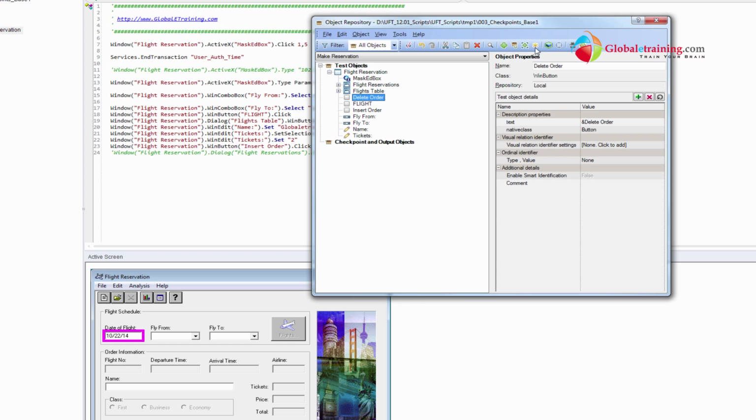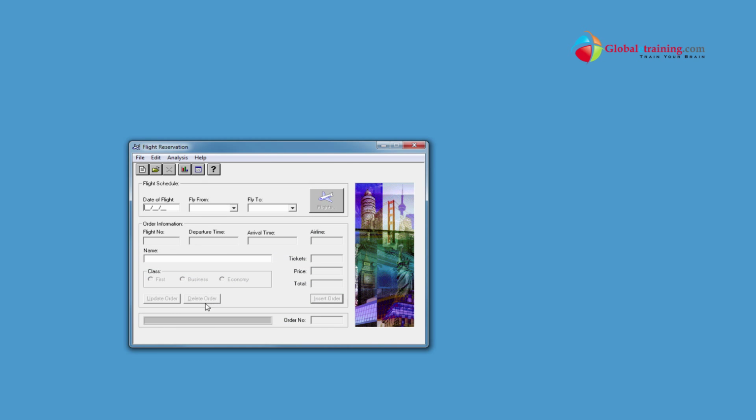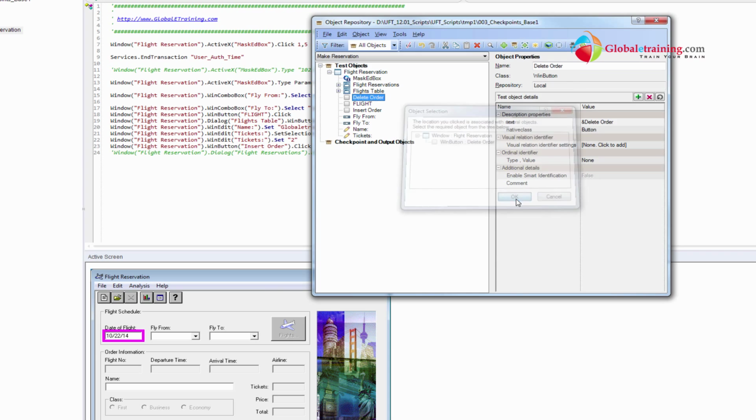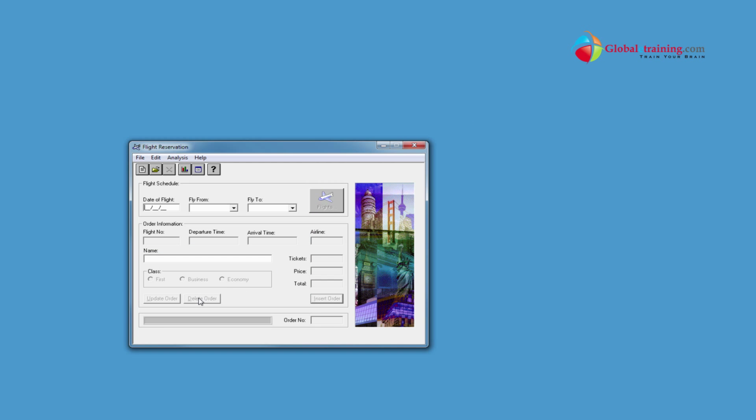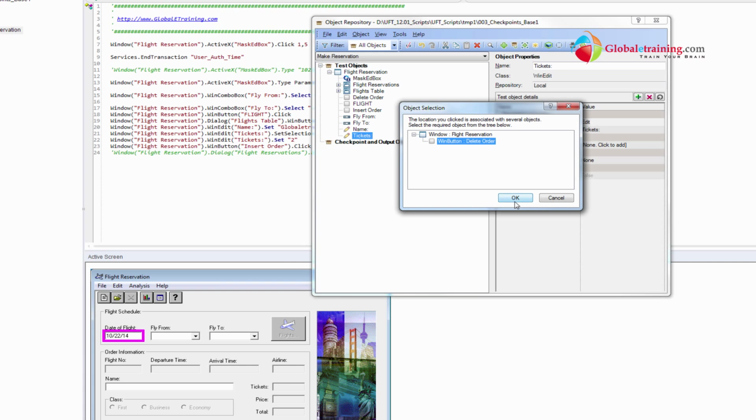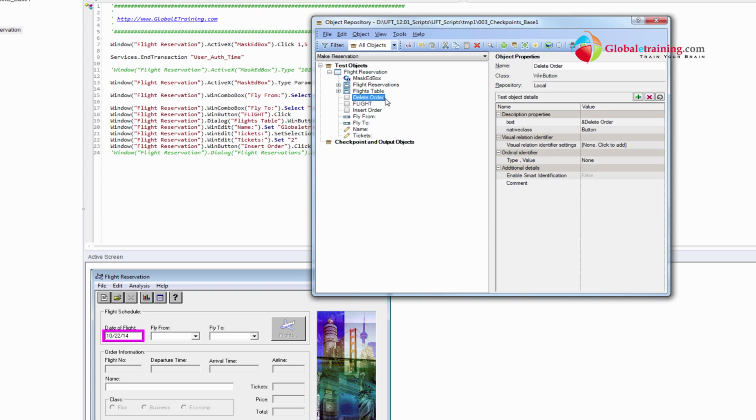Got here. Now I can do this, locate in repository. Now click on delete order. It took me there. Let me do it one more time. The ticket is selected here. I'm going to click here and click on delete order. It identifies it. Okay, it takes me to delete order. You might have hundreds of objects, and it would be easy this way to get to the object. But we just have a handful, so it's kind of easy to locate it. If there are more than 100 or 200, then it'll be a long tree here. So that's how we do that.